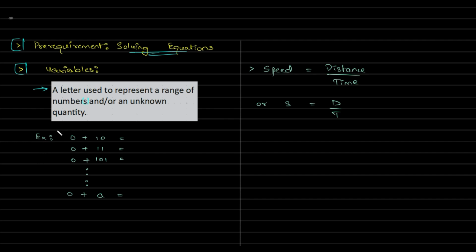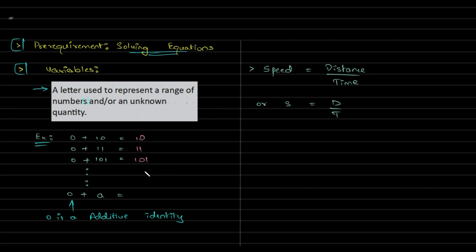right? So let's look at a situation. I kept talking about situations, is it not? So the situation here is that 0 is an additive identity. Why do we tell that? Well, let's make a general statement. Let's start off with something which we already know. 0 plus 10 is 10. One more example, 0 plus 11 is 11. 0 plus 101 is 101. So basically 0 plus anything is that thing, is it not?